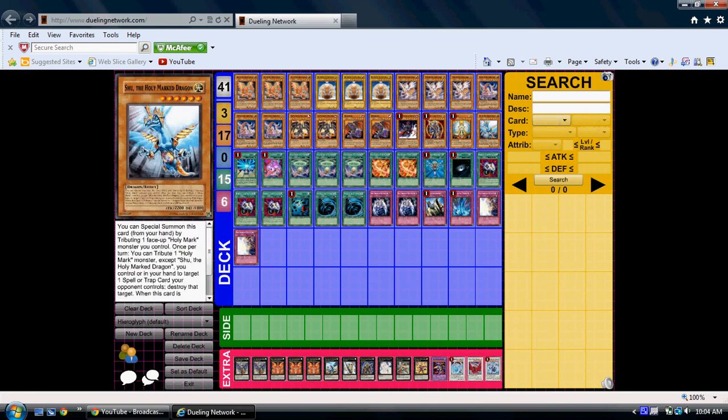And I also have Shu, the Holy Mark Dragon. I can special summon him by tributing a face-up Holy Mark monster I control. And once per turn, I can tribute a Holy Mark monster except Shu that I control or in my hand to target 1 spell or trap the opponent controls and destroy it. And when he's tributed, I can special summon a Dragon normal from my hand, deck, or grave with 1,000 or less attack, and its attack and defense becomes 0.